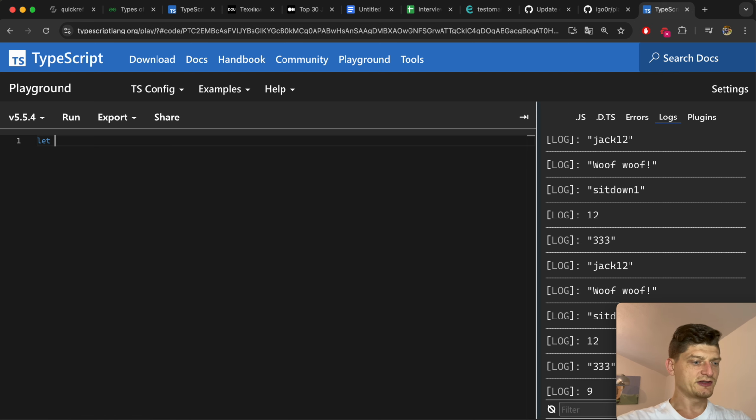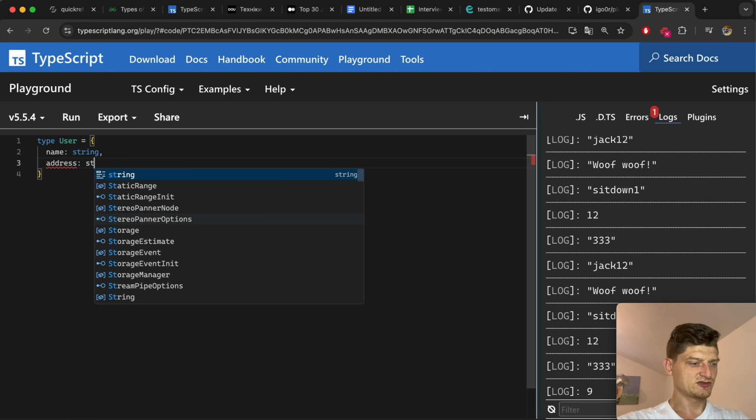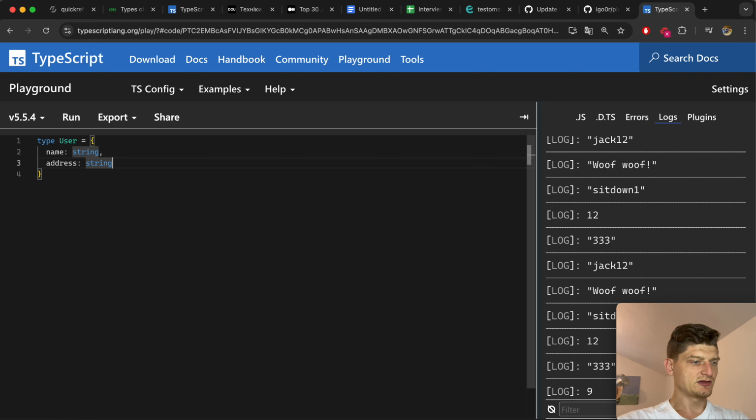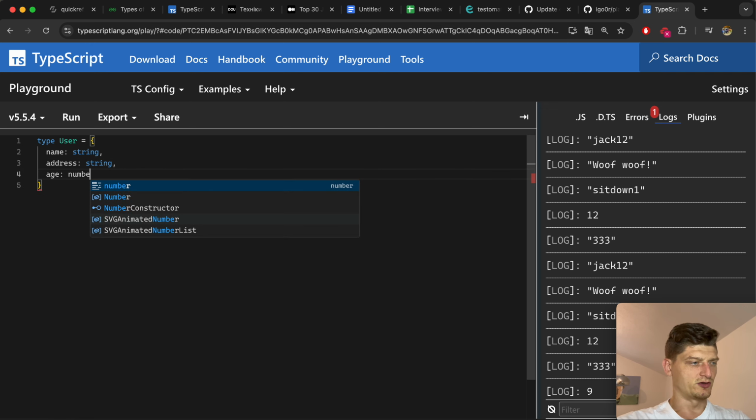We can create a type User, which is basically name, string, address, string, and age, number.